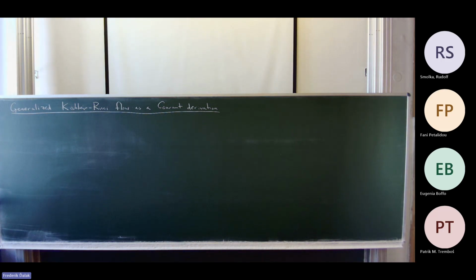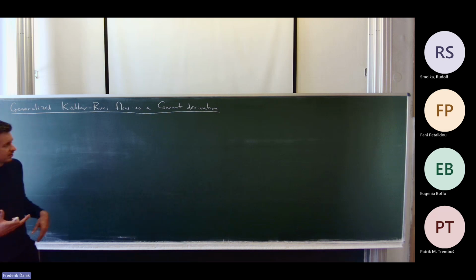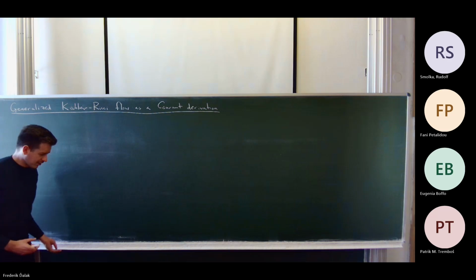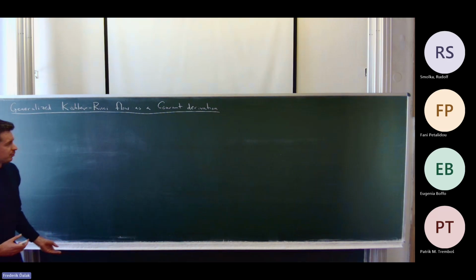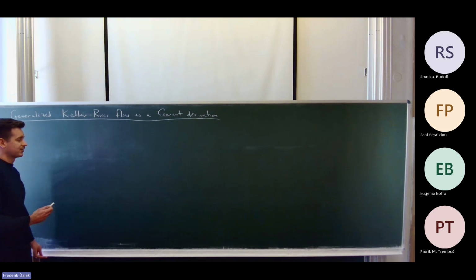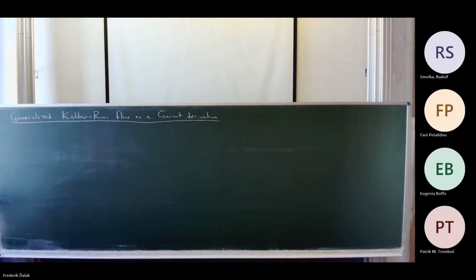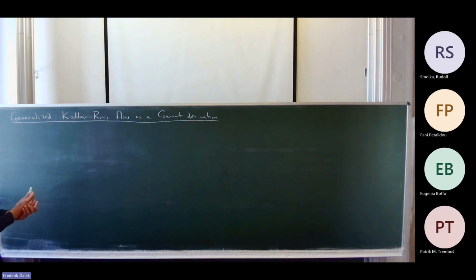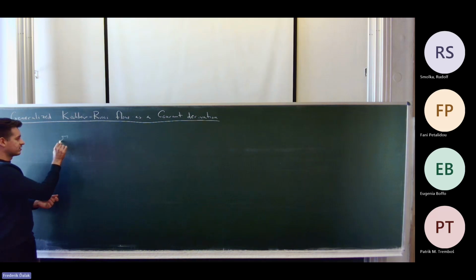Yes, so this is a project which came out of my PhD thesis. The goal is to tell you something about the structural aspects of generalized Kähler Ricci flow. I think there's still a lot that's not understood, but hopefully I give a slightly clearer picture. I'll start with some motivation. Generalized Kähler geometry came out of physics in the 1980s, and physicists were studying sigma models.